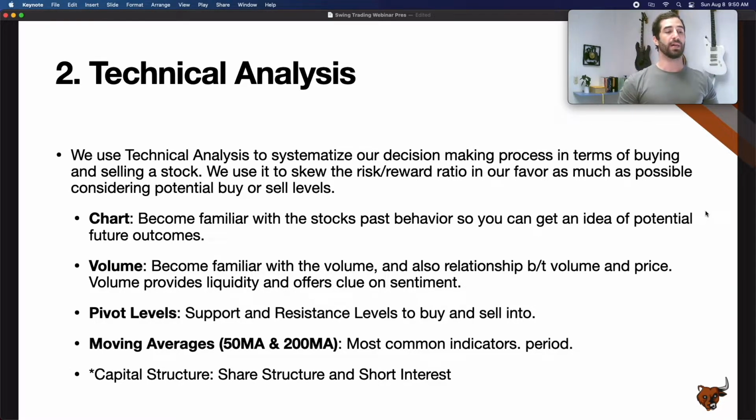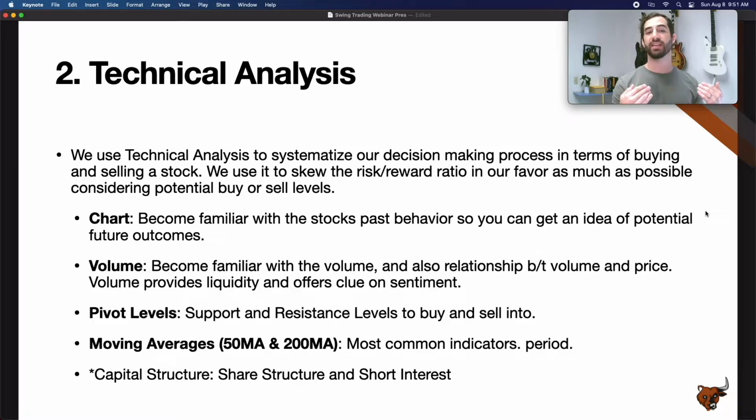Lastly, about technical indicators, guys. There are tons and tons and tons of technical indicators. You have the relative strength index, the MACD, Elliott wave, TTM squeeze indicator. You have Fibonacci extensions, and just countless other indicators that are being developed on a constant basis. But we're not interested in that right now.